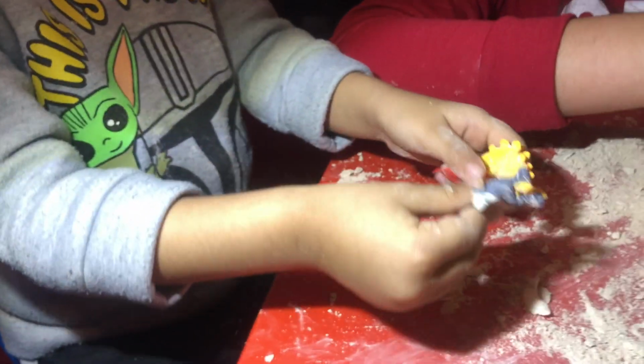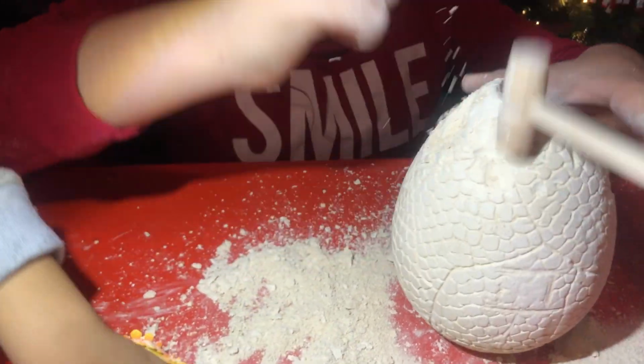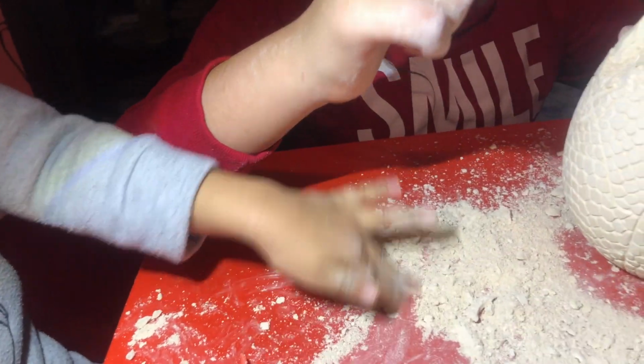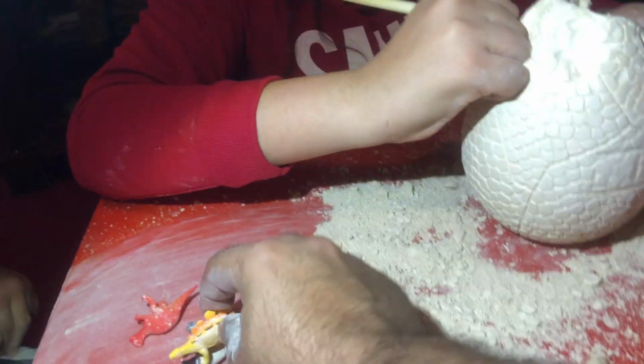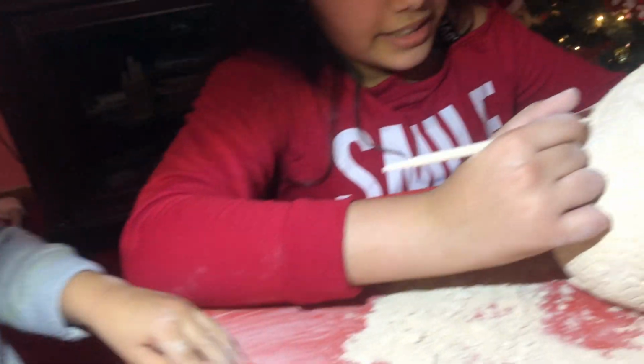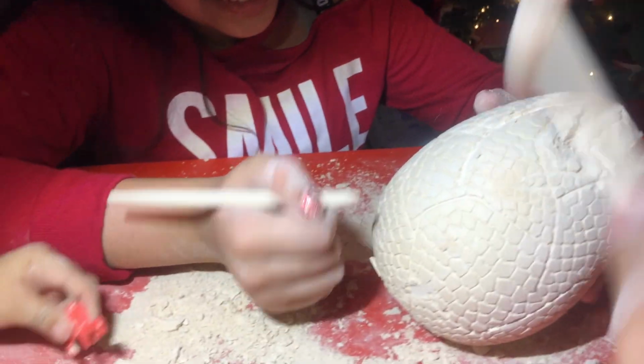Put them here. Keep them here, okay? We have to clean everything up after this. Even the table. We have to clean the table up, okay? Leave it here. It's like chalk. Hey, no. You can't do that, okay? Hey, play with the dinosaur. I found something. You find something? Never mind. Hey, they're tricking us.